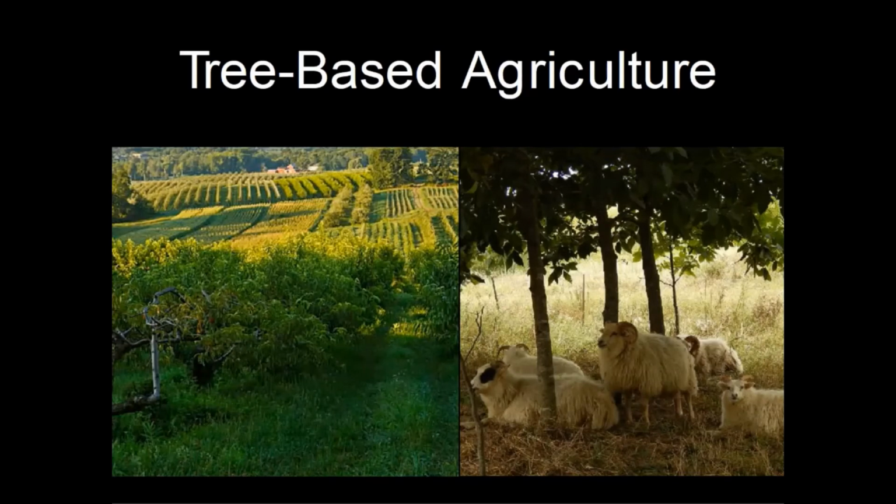So a lot of what we'll do in Vermont, my guess is that over time we'll do a lot more tree-based agriculture. It's really important to experiment with this and show people how incredibly valuable this can be, because just planting 20 or 50 trees can make a huge difference in soils and carbon sequestration, and it's pretty easy to do. There's certain animals that tend to work better with silvopasture, but quite frankly, I've seen it done all over the world with probably every kind of animal imaginable. So my theory is I think it works with almost everything. And you can really do a lot of different types of trees and plantings. And so tree-based agriculture is incredibly important.